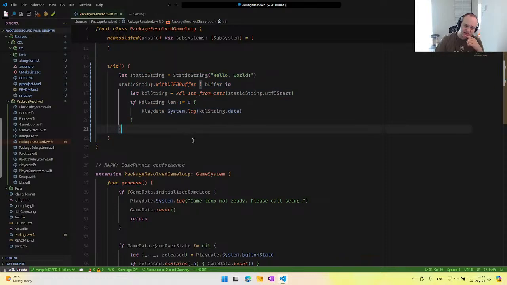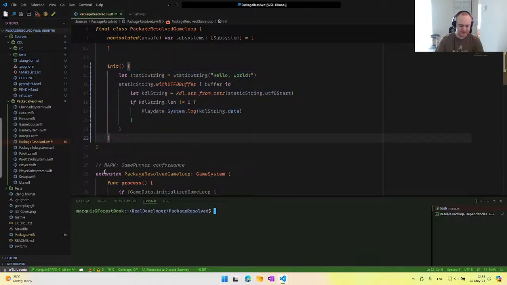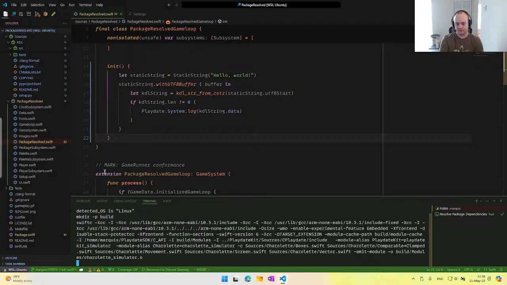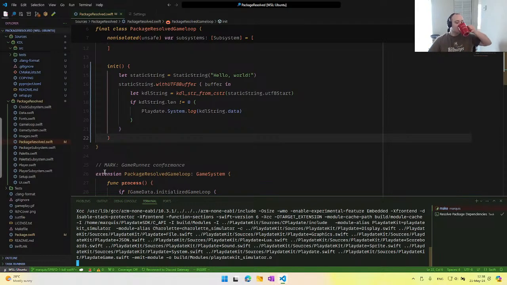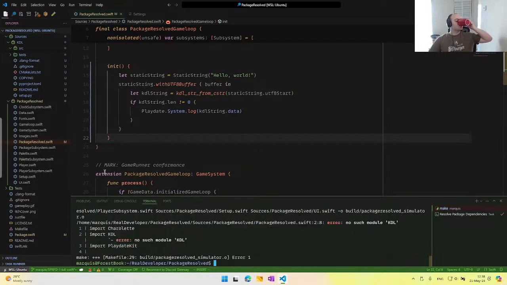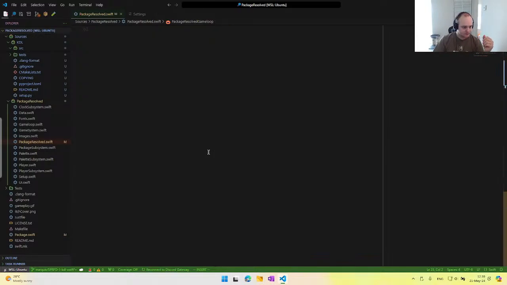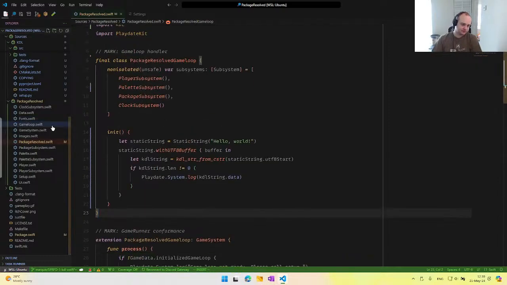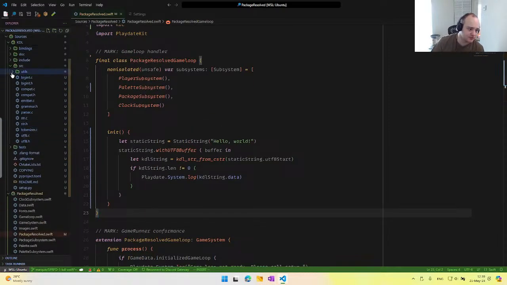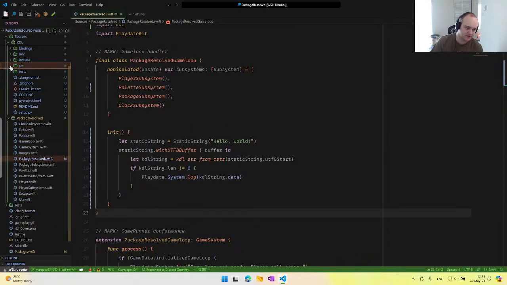Now the next thing is to see whether we can actually get this to make. I'm going to guess that this is going to fail. What did I know? So we just need to update the makefile, I believe.